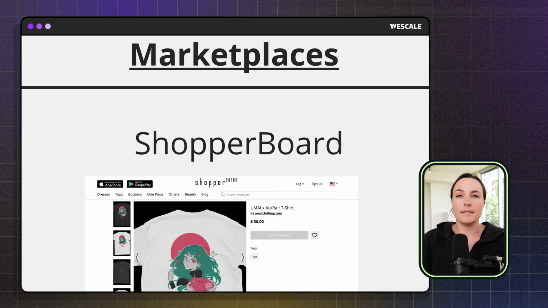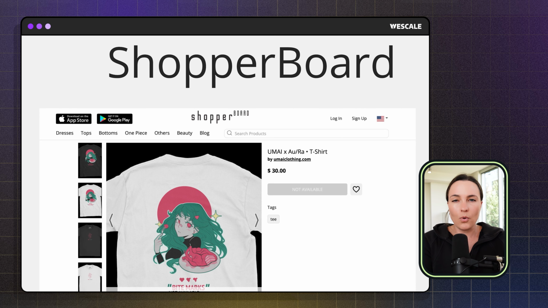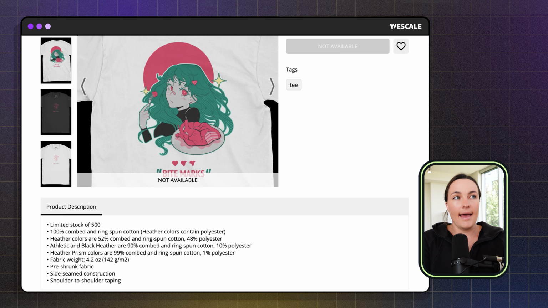And then finally, marketplaces. Something interesting that I came across with my ChatGPT deep research of the brand is that they worked with Shopperboard, a Singapore brand, where they worked out some sort of deal for an exclusive drop. They only had 500 t-shirts of this one design, and they had a couple of drops with them, all set up the same way. Basically it was, hey, this is limited stock. So you had the urgency, and that was it. It sold out. I found it interesting that there are a few different Shopperboard campaigns, I don't know if you'd call it that, but basically drops that were exclusive only there.